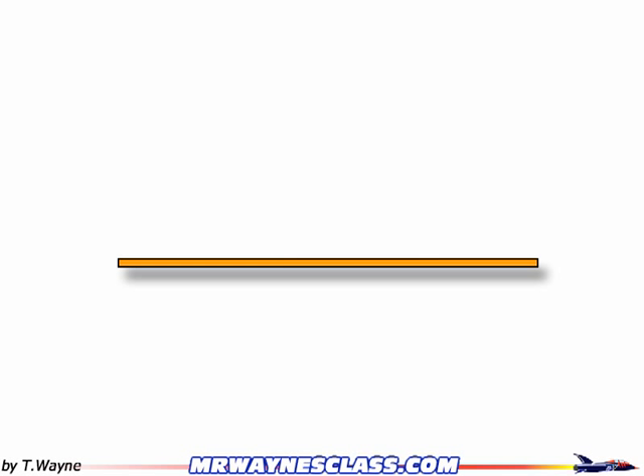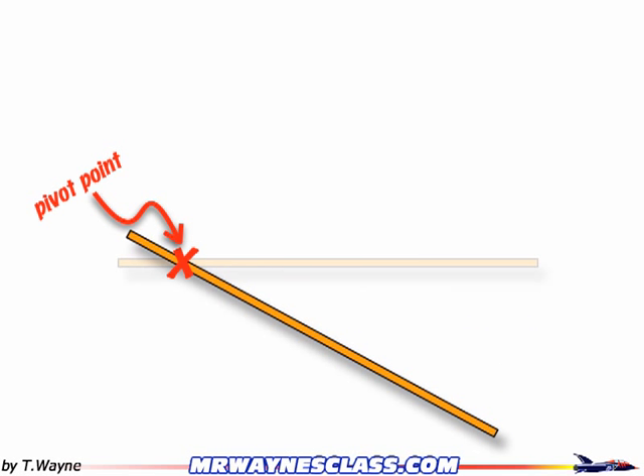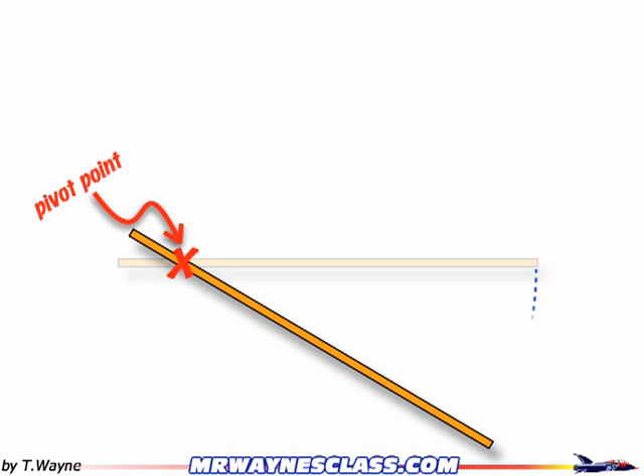Let's say we have a board, and this board is going to rotate around some pivot point. I'm picking the pivot point to look at, so it's going to have some kind of rotation. The question is: is this a positive rotation or a negative rotation? How do I communicate that in written work? We write a symbol indicating that everything rotating counter-clockwise or anti-clockwise is considered a positive torque, and any force causing rotation in the opposite direction around the pivot point is a negative torque. This symbol indicates the direction of a positive torque, so everyone who looks at it knows exactly what you mean.